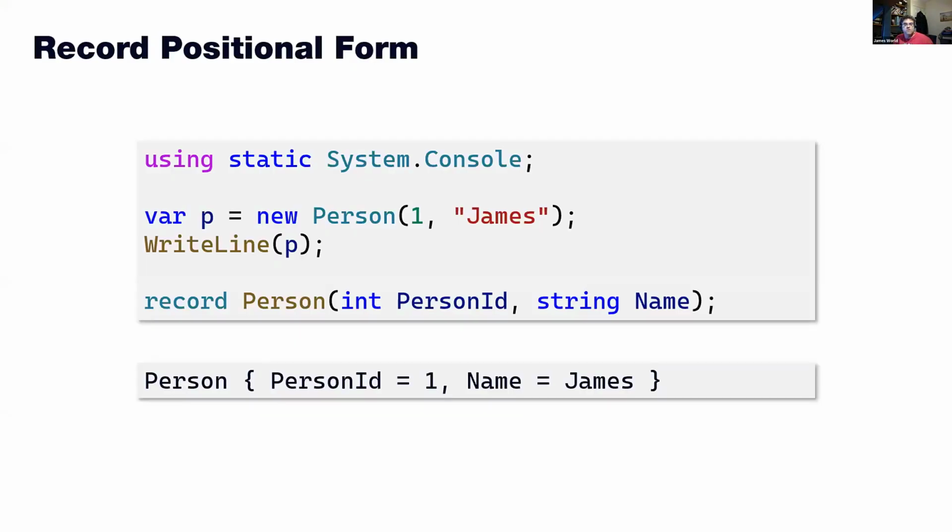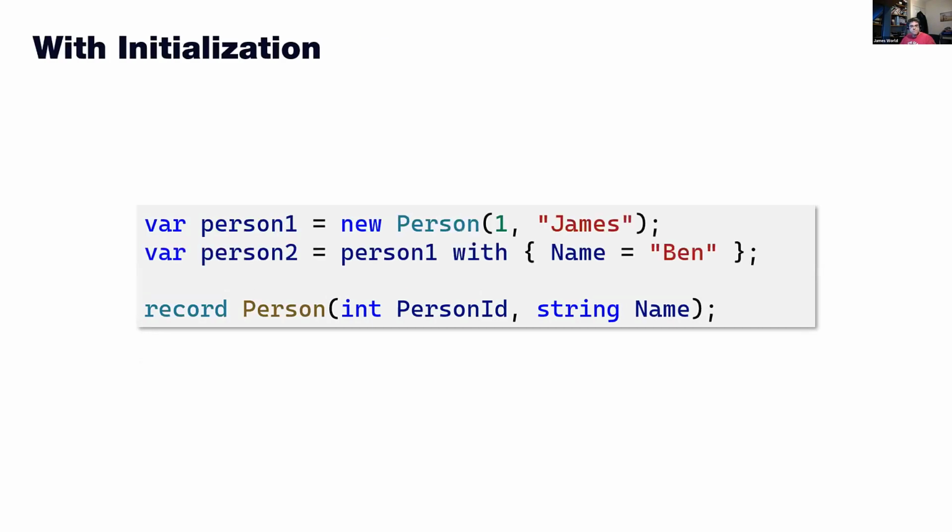So the easiest way to create a record is with what we call the positional form of a record type. The declaration of my record is here. It's the record person, and then we're following up with a parameter list, which gives us the properties that we want to put on that record. With that in place, I can declare a new person like this. And one of the features you get with the record is that this WriteLine has a ToString overload, which gives you a very nice representation, which would sit very well in logs and that kind of thing. So that's going to generate a reference type, a class with a person ID and a name property, which is an init property. So you can set it once at construction time, and then you can't change it.